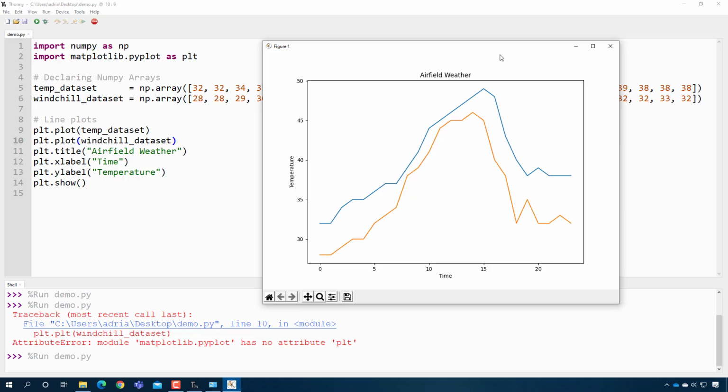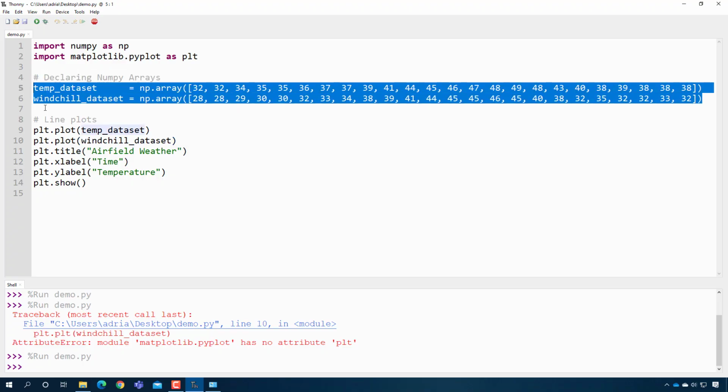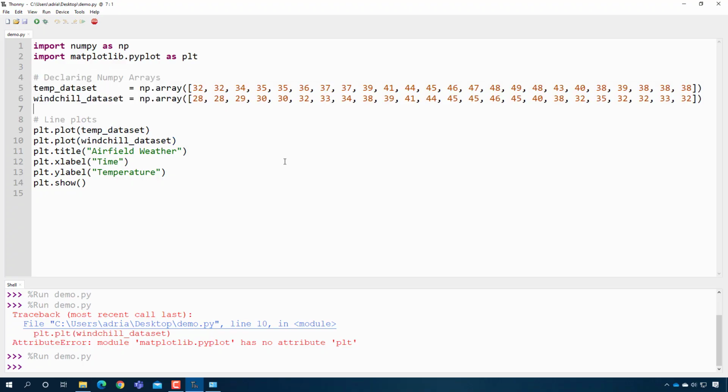So let's make some enhancements to this. First things first, this time thing down here probably isn't so awesome. Someone might not know that it's 0 o'clock and this is 2300. So it might be nice to specify the x-axis, because right now we have all the data on the y-axis. It might be nice to specify what the x-axis is. So we could do, for example, just time.